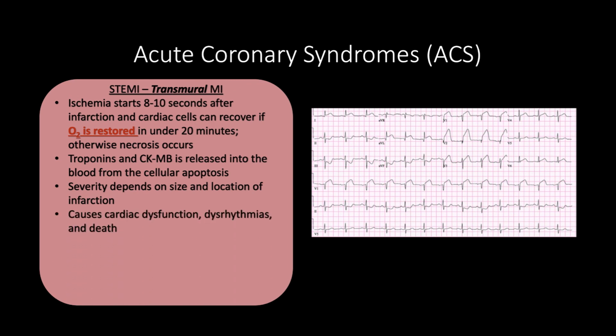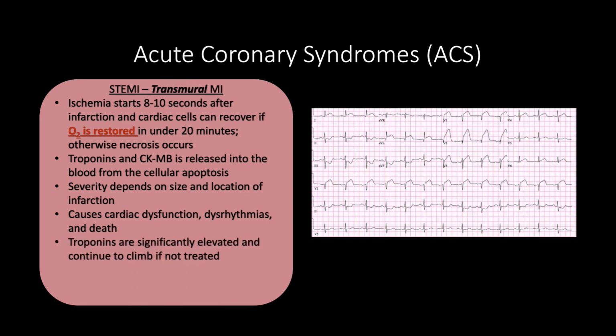And like I had said, the severity depends on the size and the location of the infarction. The higher up on the artery that it is, the more of the heart that it's going to affect, like a tree, right? You've got a big clot in the trunk of the tree, the whole tree is going to die. But if it's out on some peripheral branch, it affects less. From the trunk all the way down to the last little leaf, you've got this whole spectrum of disorders that you can end up with depending on if the tissue dies. So these things cause cardiac dysfunction, dysrhythmias, and even death.